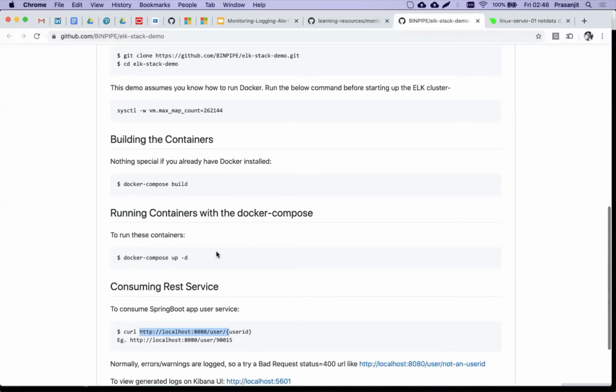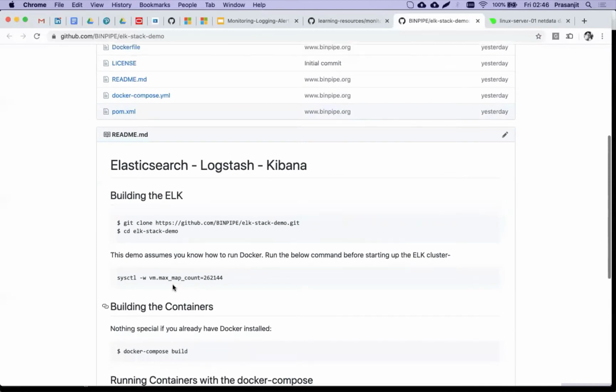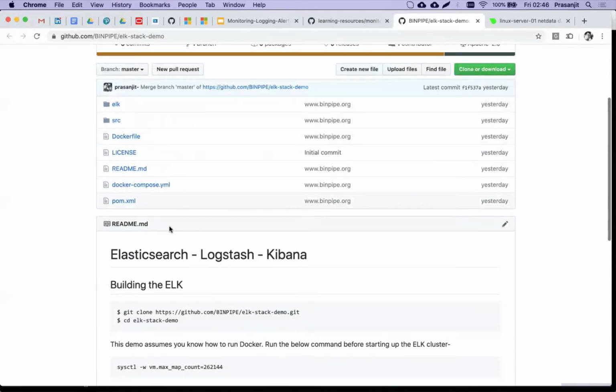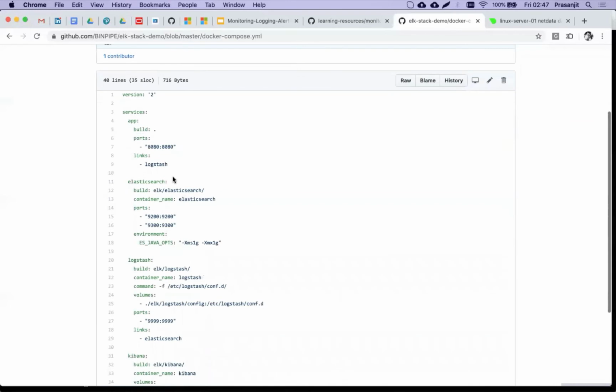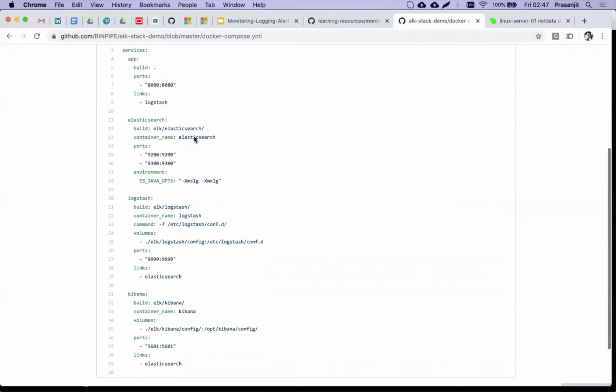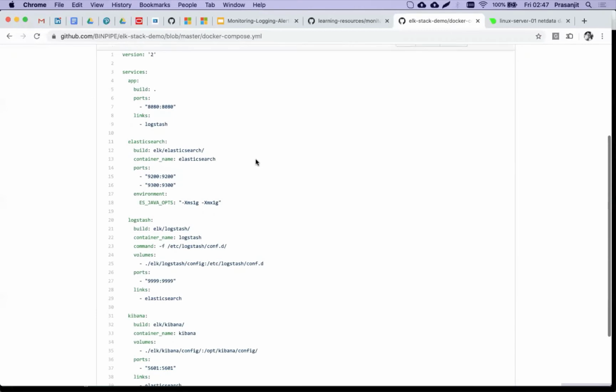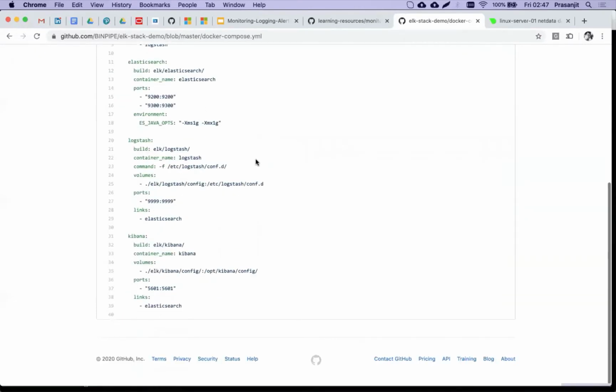Okay, so to simplify these steps, I have the steps written here, but in order to deploy everything together, we use something called Docker Compose. Docker Compose is nothing but a script which has all the components written together. So for ELK, this is the Docker Compose. When you need to install ELK, you can just copy this and run it on your server. Even if you are doing it for your company, you can use it this way. So you will be able to run an ELK stack in a few minutes.